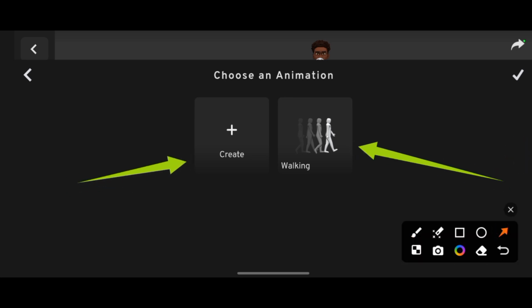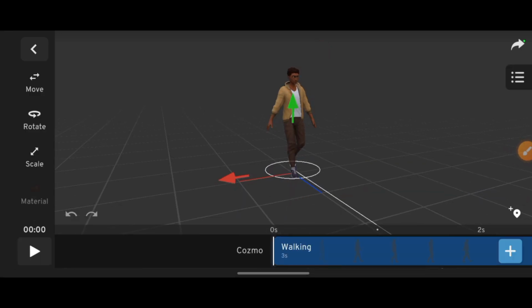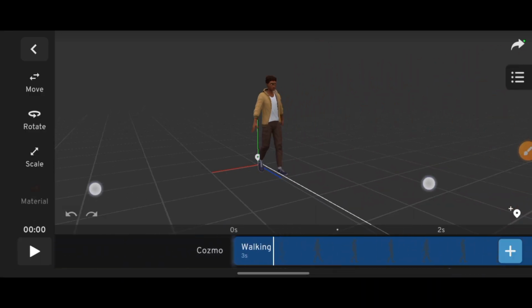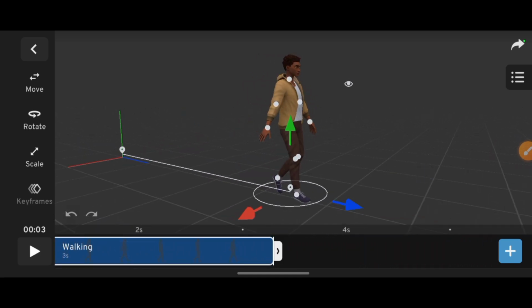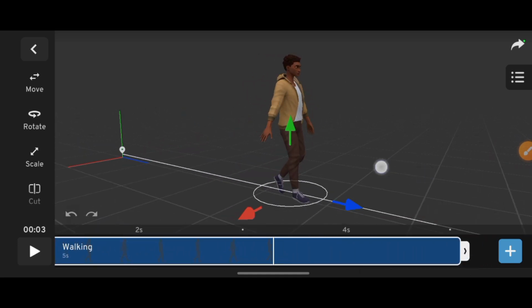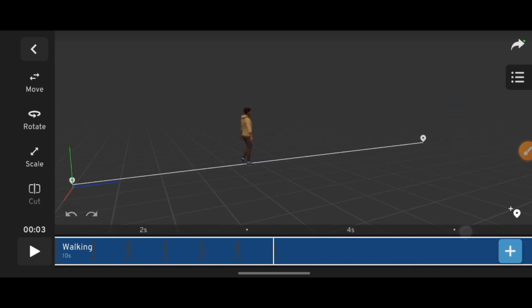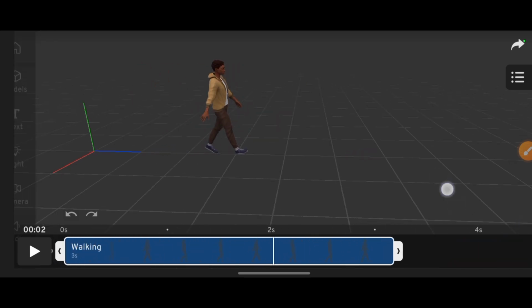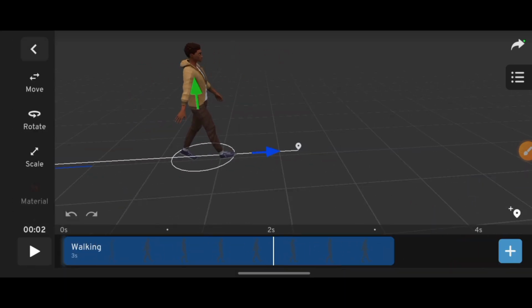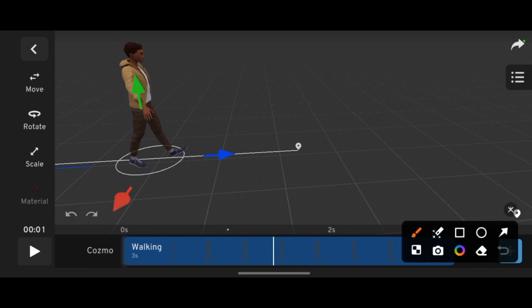So you can just click on the walking or create a custom model animation. When you press on that walking, you get this. It gets embedded into the model directly, instead of you having to do some extra stuff on it. Prisma really worked on this system very well, and I like the fact that this animation system is being added, as it makes animation much easier and simpler for users.